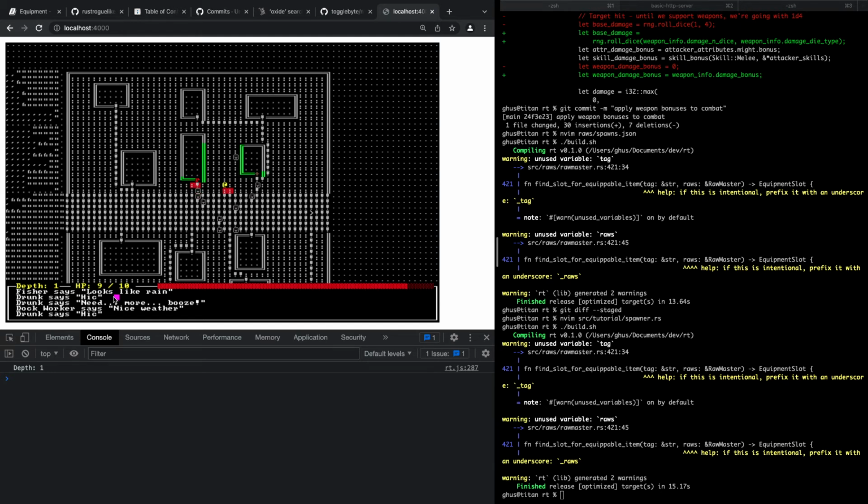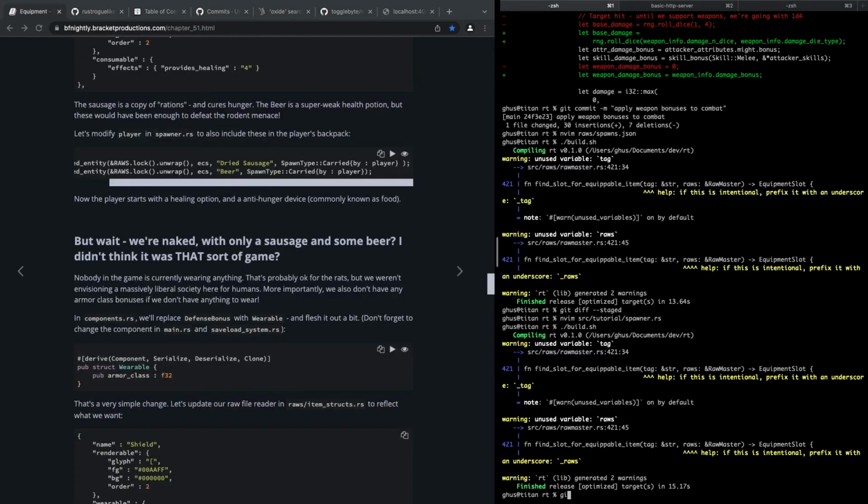I'm just holding the spacebar down to use up turns. Looks like the, oh, there it goes. I was going to say the hunger clock didn't look like it was working. So now if I eat the dried sausage, I'm back up to well fed. Okay. So that's working. Good.